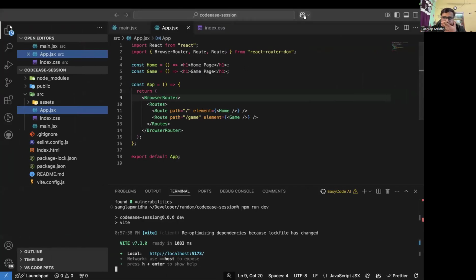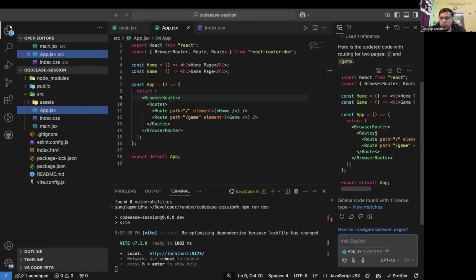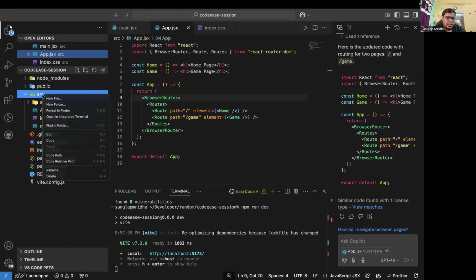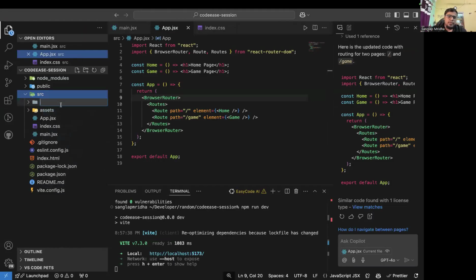Now what we can do is, I want to do something related to routing. So let me think what I can do. Let's have one page and two components. Okay, I'm making the folder here because I don't want to rely on AI fully. So I will be writing here. Okay, I misspelled pages inside.